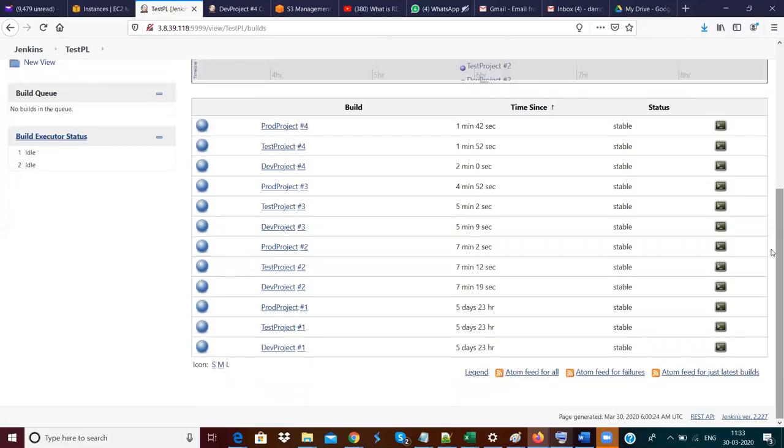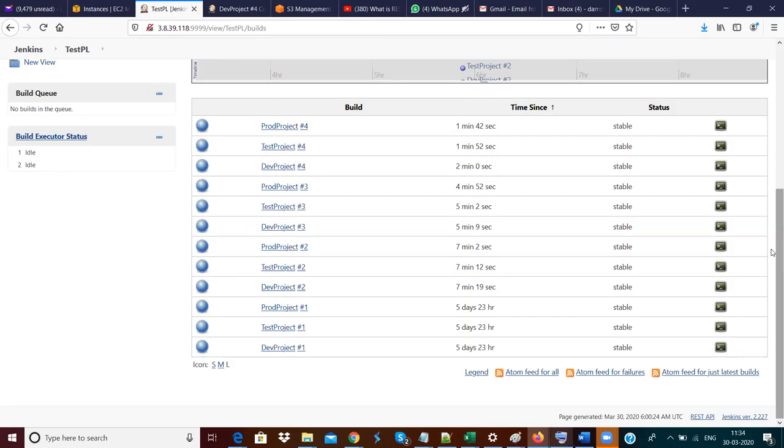Why? Because in real time, you need this kind of history button. For example, I faced an issue with my production batch job, which was failing regularly one day a week, but running successfully the rest of the 6 days. I wanted to know why it was failing on one specific day but not the others. Now I can investigate that scenario with this history button. Every time I get this failure on the same day, or the same day of the month, or at a particular time, these are investigational patterns which help me investigate my issue.